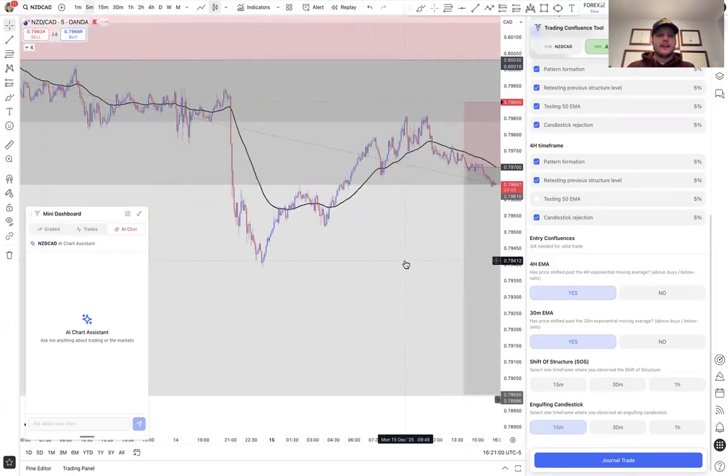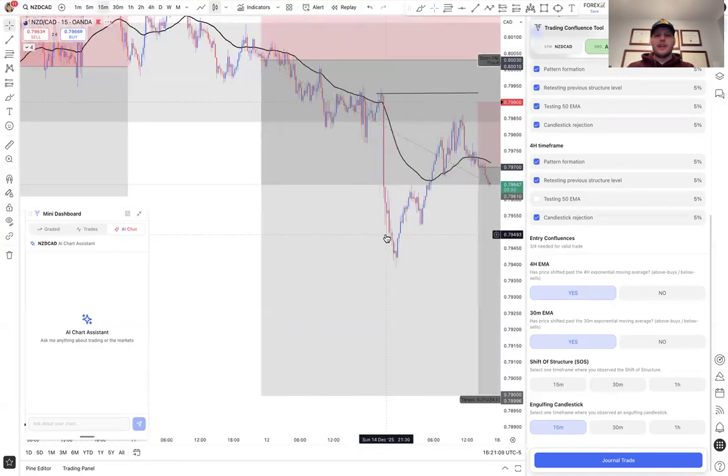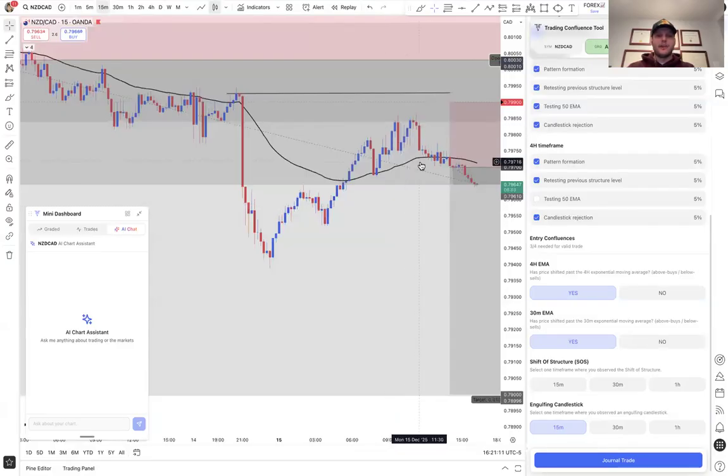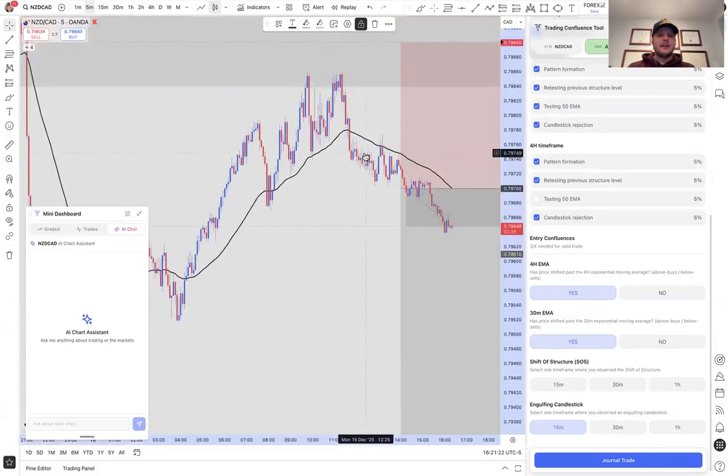On the 5-minute time frame, you can see how we were below the EMA. We had a shift of structure, we broke above the EMA, we're above, we're above, we're above. 15-minute time frame creates a double top. We have a very, very strong sell. And then I wait for price to break underneath the EMA, pull back, engulf to the downside. 5-minute time frame is now underneath the 5-minute EMA, pull back, sell, pull back, sell.